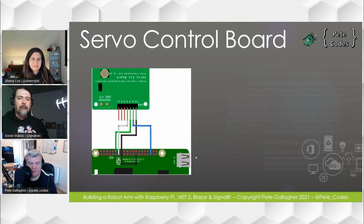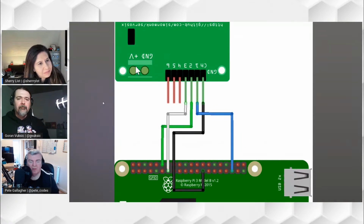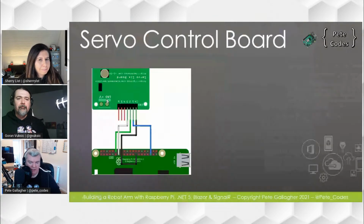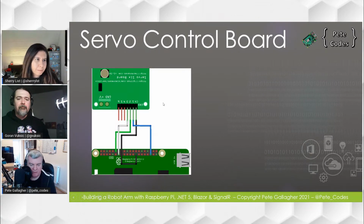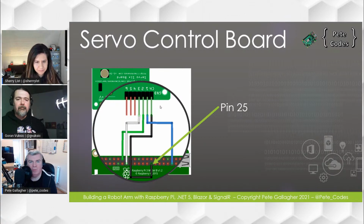So you can see sort of top left there, I don't know if I can zoom in, we've got this battery connector here. I've got some batteries plugged in, just 4 AA batteries, and that just handles the power to the servos, and it's happy. And then we've got a bunch of pins connected up to the Raspberry Pi. So sort of zooming in on that, we've got ground on pin 25. If you ever do buy this board, and again, I've got a GitHub repo with the full workshop instructions for this, and it's got the shopping list to that board in there as well.